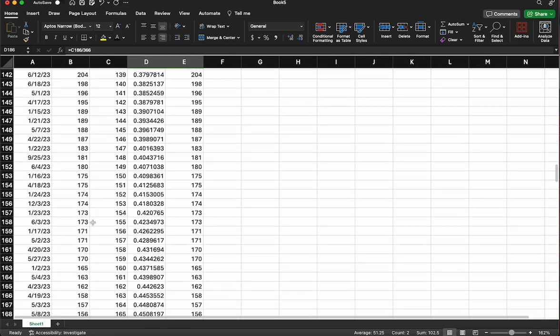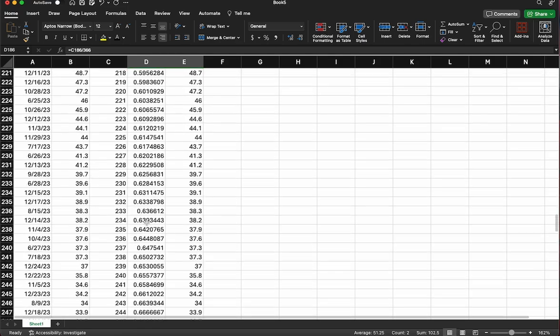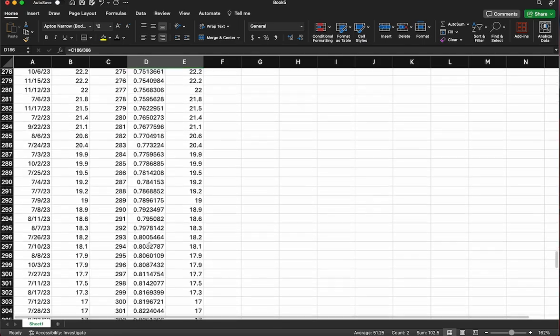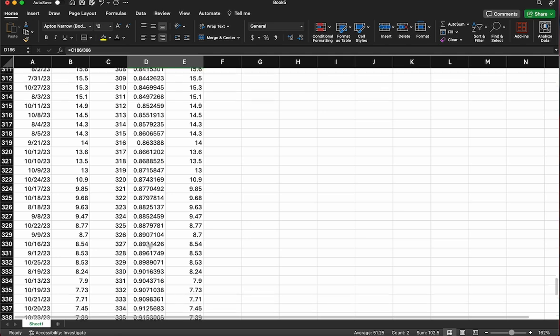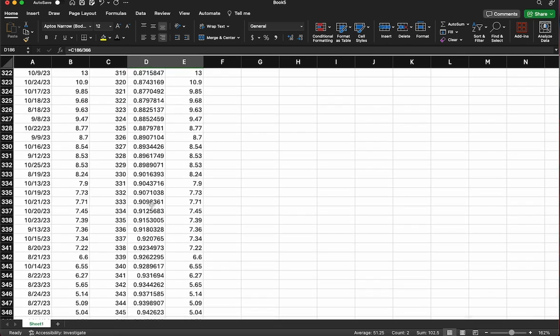Well, now we'll just look for the value of 90% in column D. Let's see, 90% occurs right about here, right? So somewhere in here, that is my 8.5, what did I say? 8.5 cubic feet per second would be the discharge that's exceeded 90% of the time.